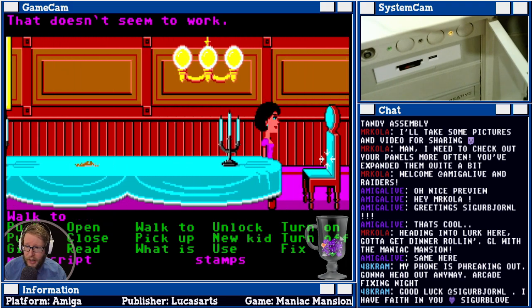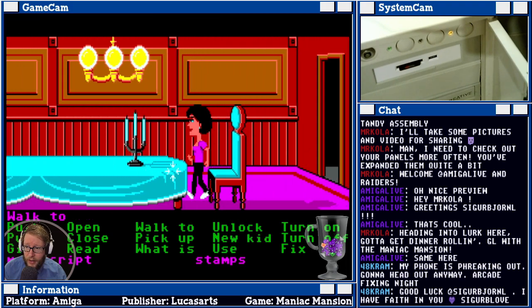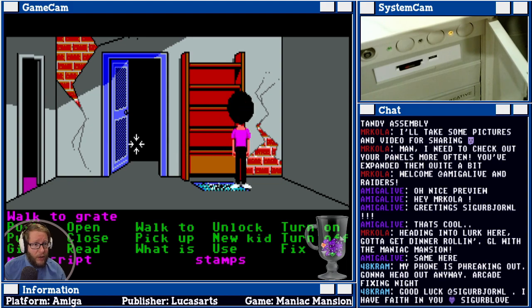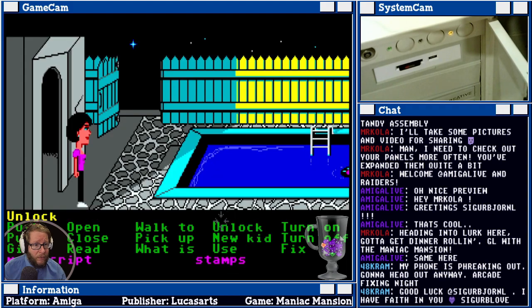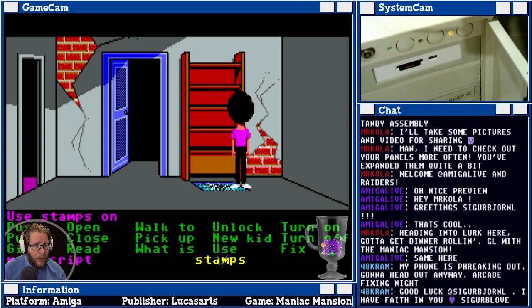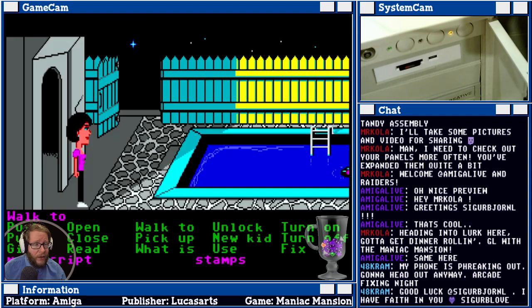There's a gravy stain here on the tablecloth. Can't really use it for much of anything. I doubt we can... don't think he used the stamps on the grate. That doesn't make any sense.